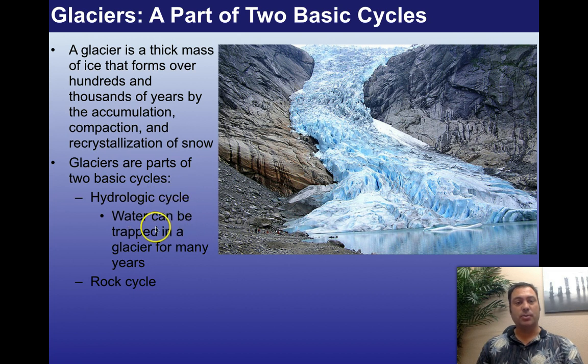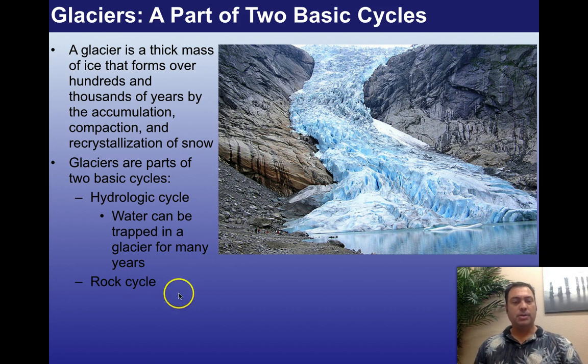The hydrologic cycle, where water can be trapped in a glacier for many years, right? Water can be evaporated out of the oceans and deposited on the land. This is the reason why, when we see periods of immense glaciation during ice ages, the sea levels tend to drop, because the water is evaporated from the ocean but deposited on the land. In other words, it's taken out of the system. And then when it melts, of course, it goes into a river and returns back to the ocean, and the sea levels rise again. We'll be coming back to this concept by the end of this lecture.